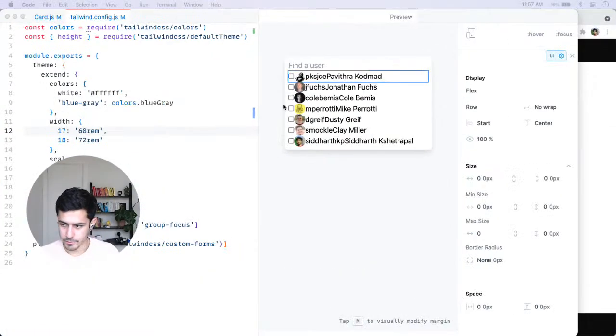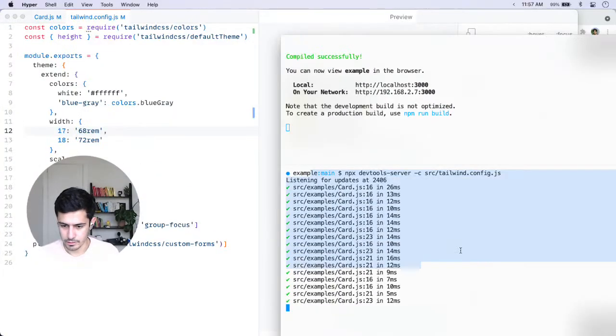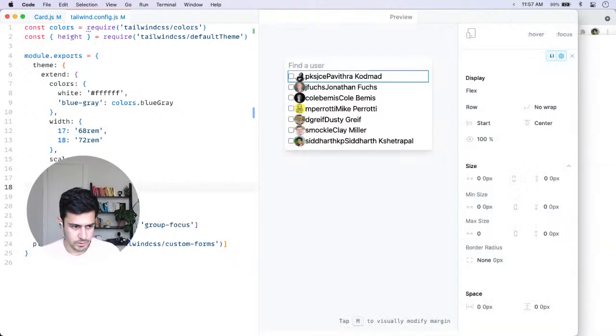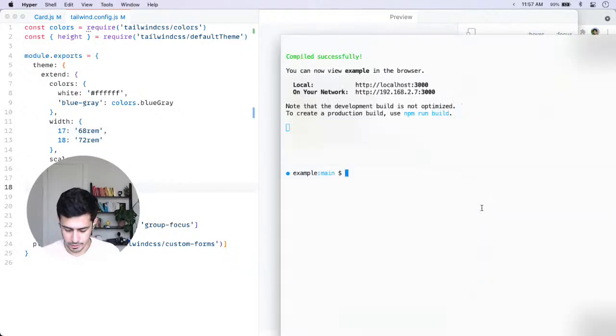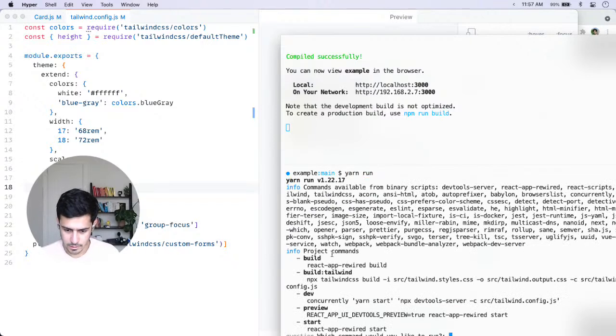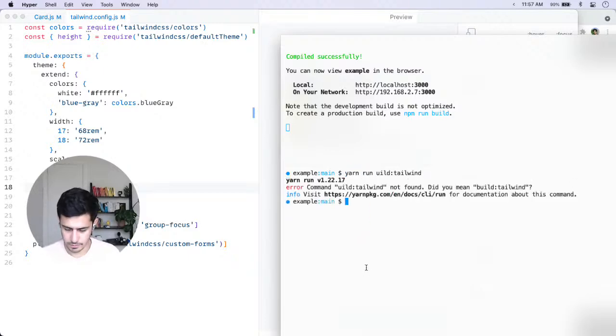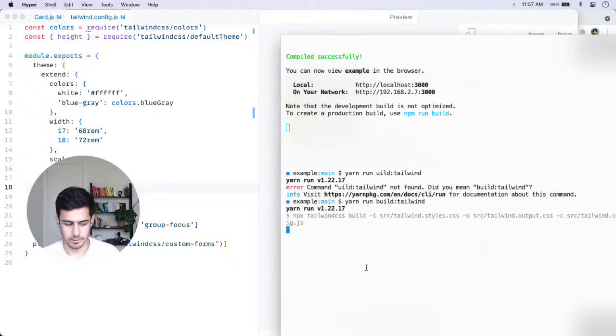Okay, where did my terminals go? See, these are also logs, of course. So we've changed this from height to min height. Do I have a script to regenerate Tailwind? Yarn run build. Well, there we go. Yarn run build Tailwind.